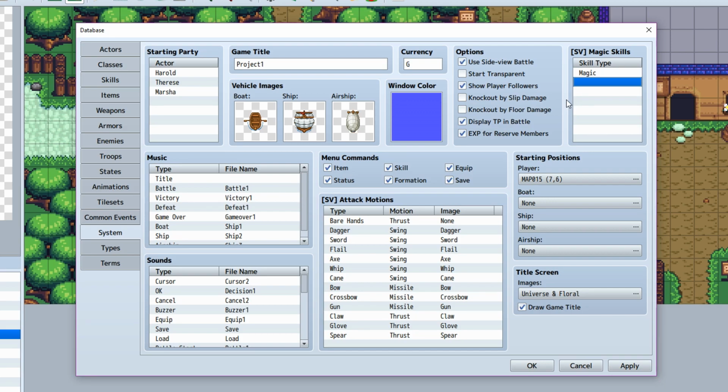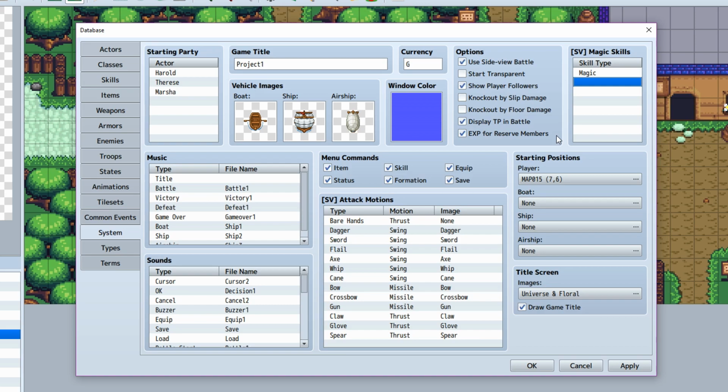As an example, a person cannot simply walk on hot coals or glass without hurting themselves, and in most RPGs, lava or fire tiles may kill someone if you walk on it for too long. Display TP in battle will allow you to show TP values. TP values are the values that certain abilities may make use of. If you need more details on TP values, please refer to the previous RPG Maker database video in this series. If you choose to not use TP values in your game, it is safe to uncheck this box to hide TP, as you will have no use for it.